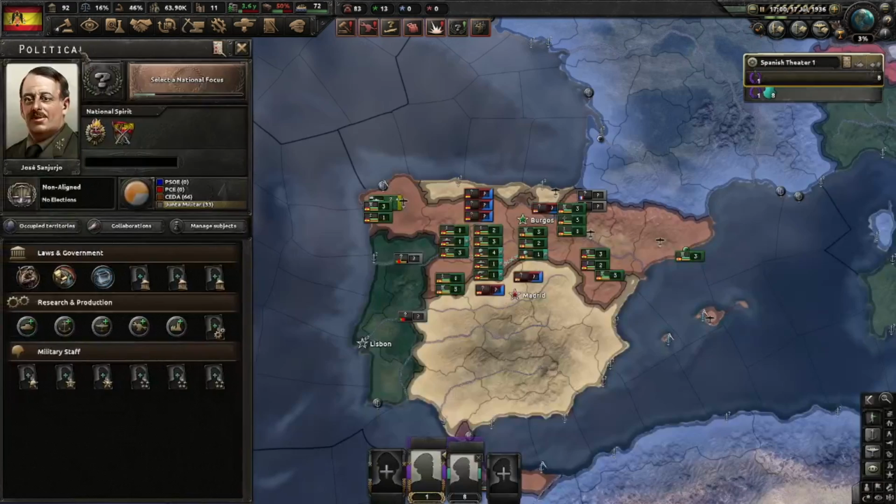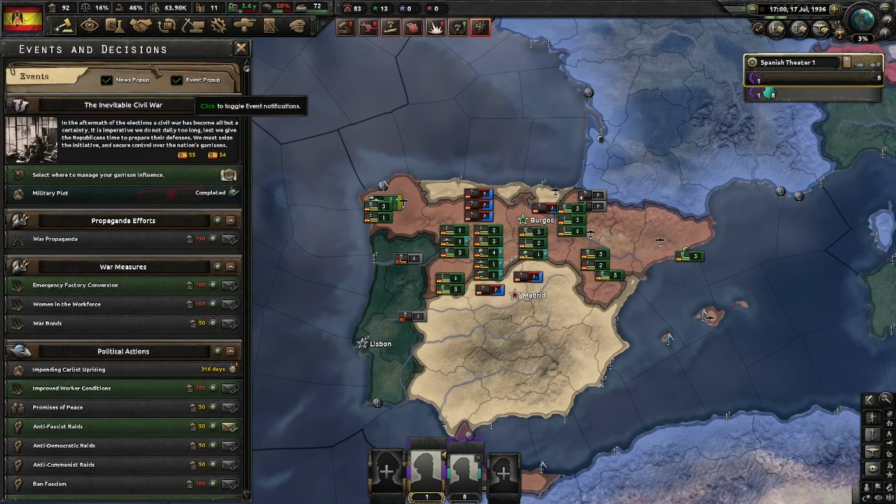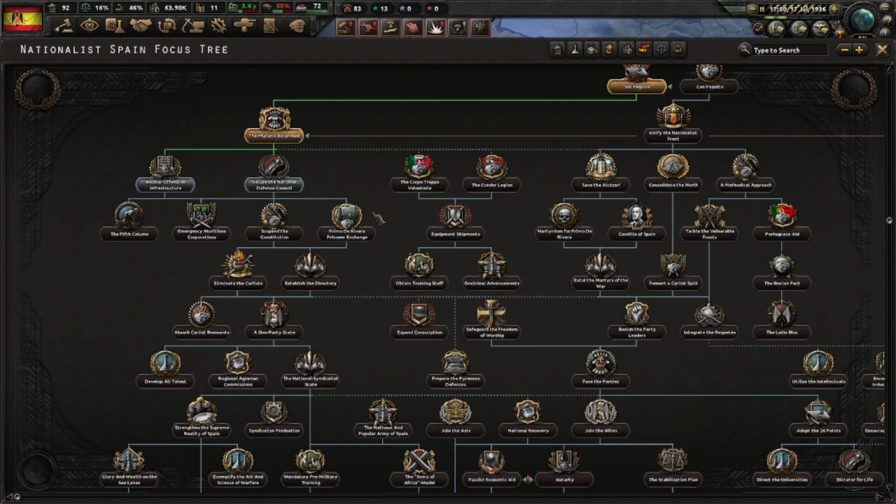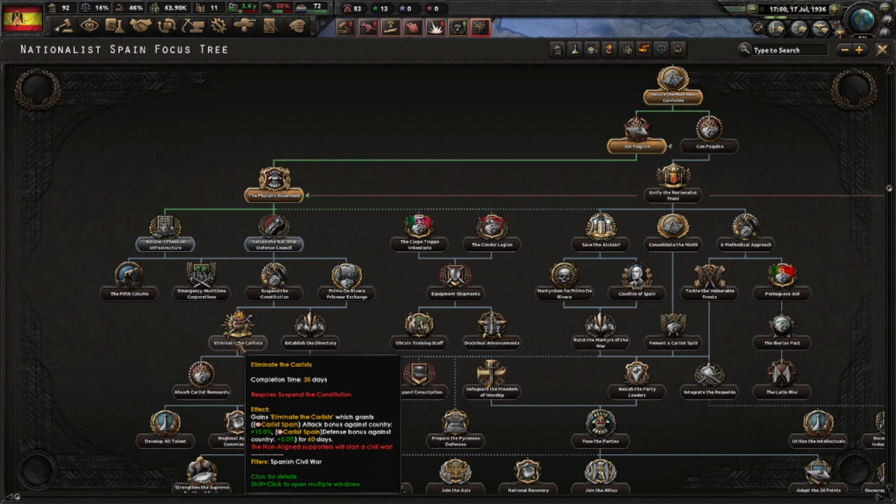Supposedly we're seeing a Carlist uprising. Here it is. The impending Carlist uprising. 316 days. That looks like forever, right? However, that's quite a few focuses here. You can go for eliminate the Carlists and start your civil war early against the Carlists. You will have an attack and a defense bonus against Carlists if you complete this focus first. That is something to aim for.